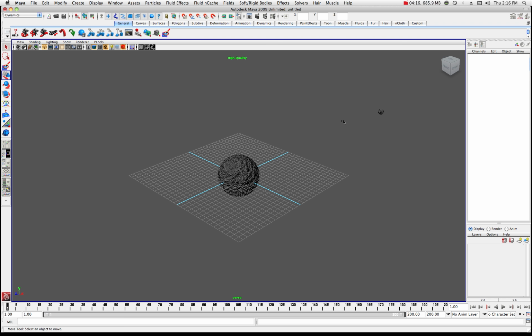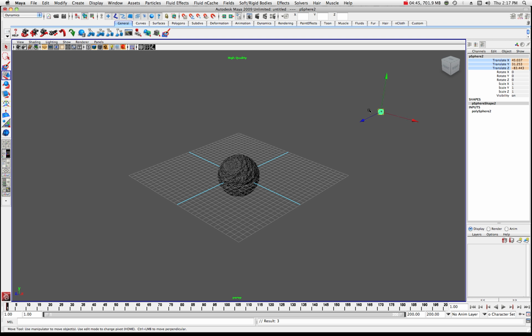So let's do something. Let's take this right here and just sort of make it crash into this object. We're basically going to keyframe it up into the point when we want the reaction to take place. So first we'll just set a couple of keyframes. Take a look at your sphere right here and highlight these first three. Shift click, got all three of those. Make sure you're at frame number 1 in the animation and hit S on the keyboard, and now we've set a keyframe for that.